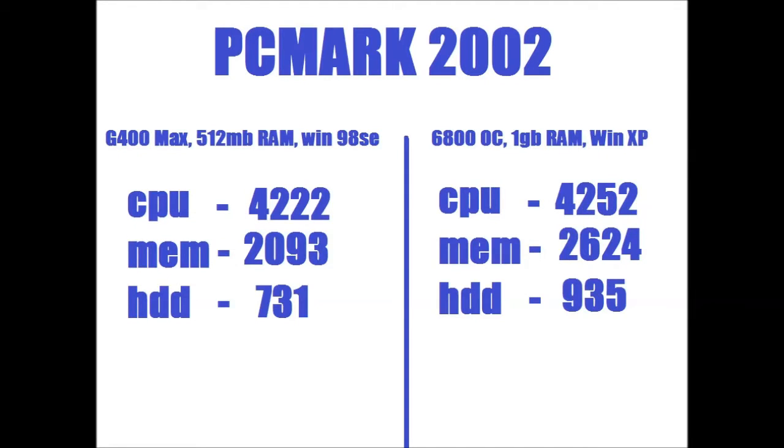Okay, so the first thing we're going to look at here is PC Mark 2002. And you can see I have the stats for the old setup with the G400 Max and Windows 98 on the left. As you can see, the scores aren't too horribly different here. I don't know if PC Mark 2002 really takes the graphics card into account. CPU scores are pretty much the same. Difference is negligible. Memory, we do have a pretty significant increase in the new setup, and same with the hard drive score, probably because of the solid state drive. And with the memory, I think the old one might have been going with PC100, although that memory score might have gone up just because the memory's doubled.